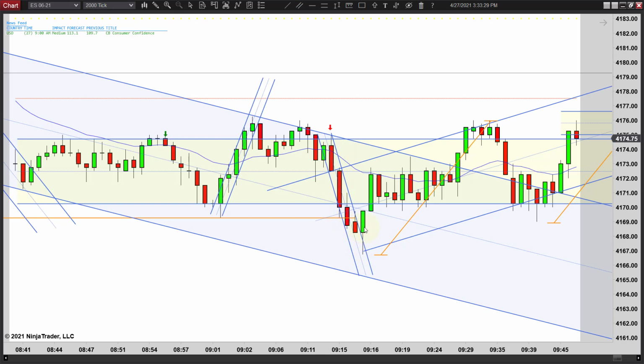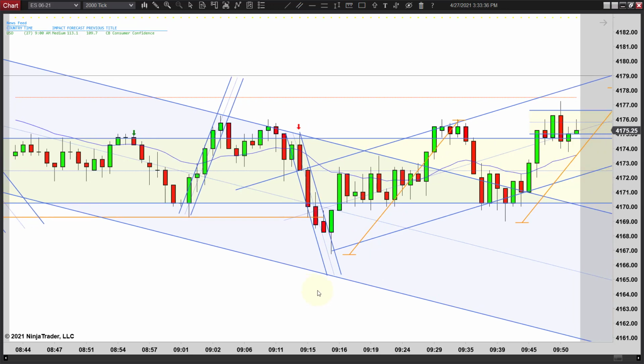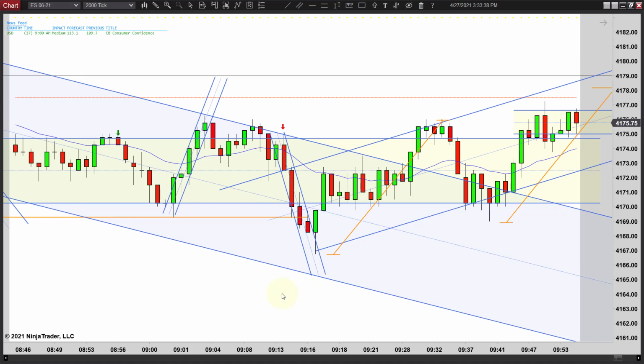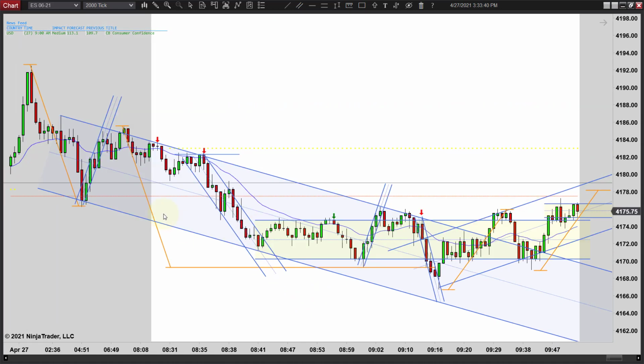And again, it's tempting to try to pick this long being that far away. But I would wait. I just think it's too soon because this channel is clearly in play and there's been no break of it or anything. There was a little break up here in the overnight, and that's what kind of confused and made this a little harder to find. But you'll see that occasionally.